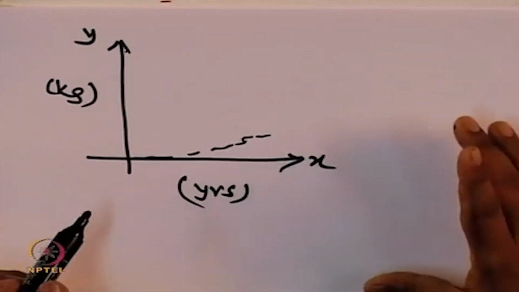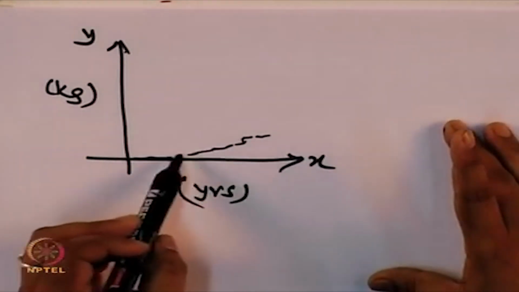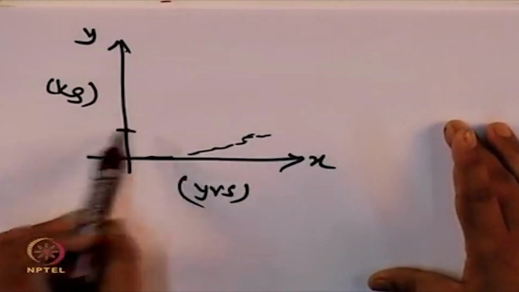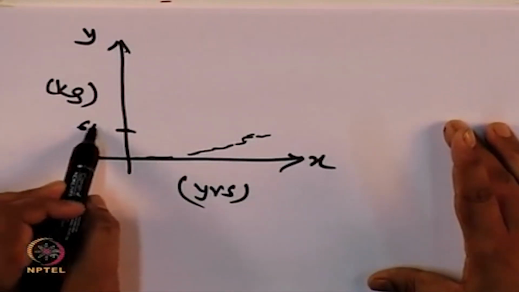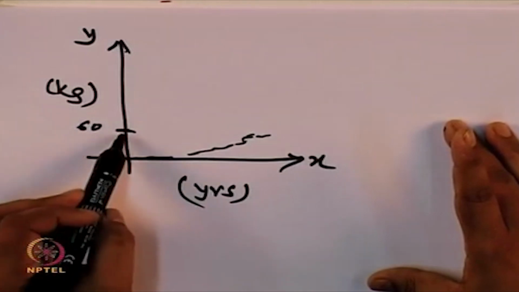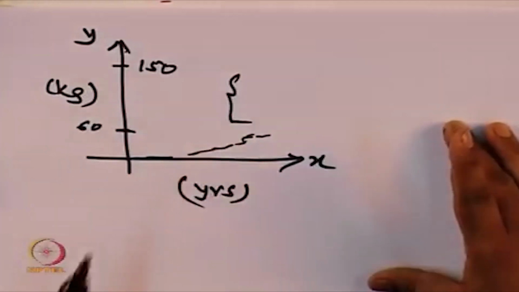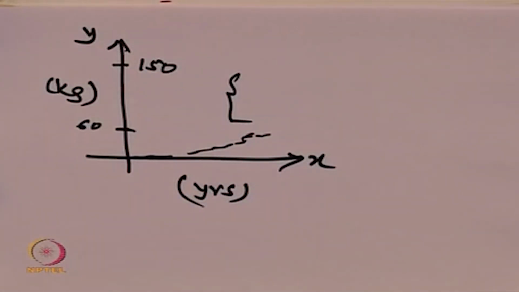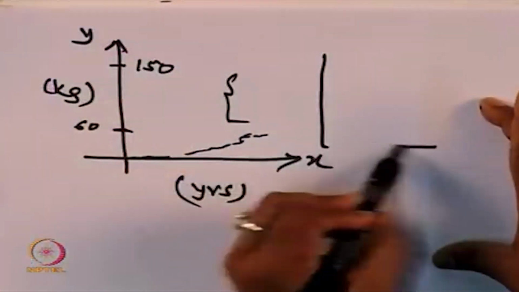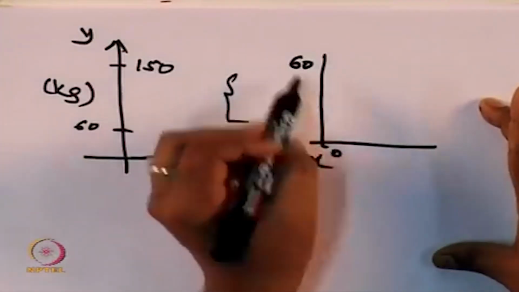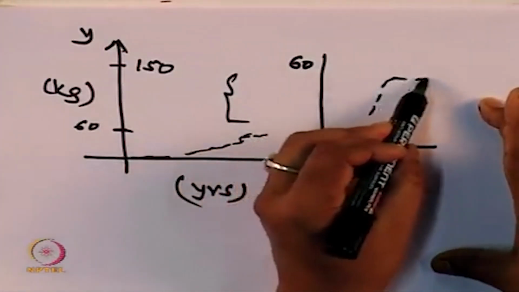So, in this case, if I want to show it is linearly increasing, let us say this maximum value is around 60, and I am plotting till 150. This portion of my plot is completely destroyed because I am not using the space. I am visually trying to convey that the weight is not changing much with years, but in reality the weight is changing with years. So, I should actually redraw this plot from 0 to 60, and my curve should look something like this.